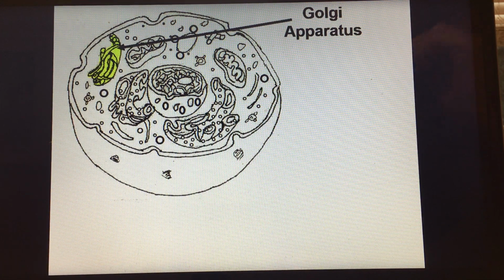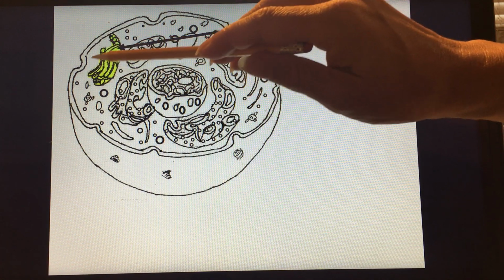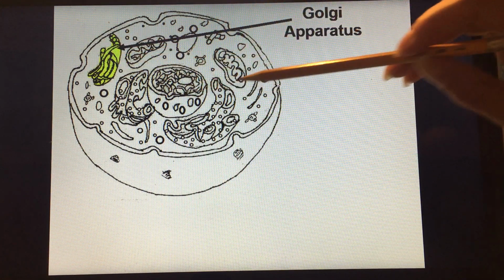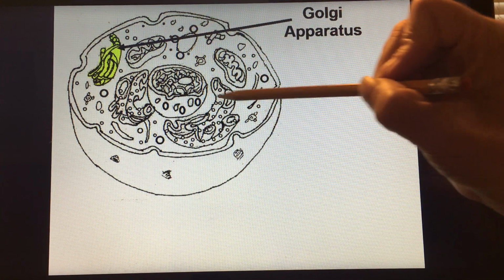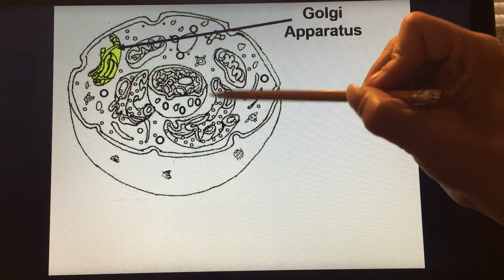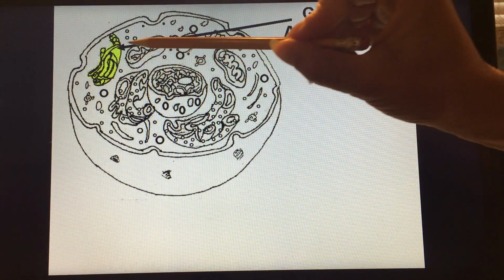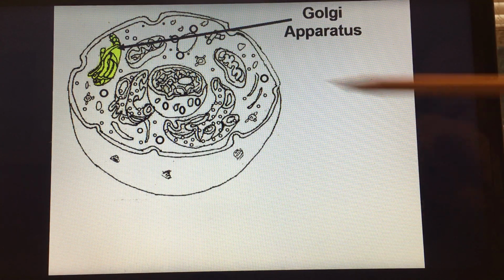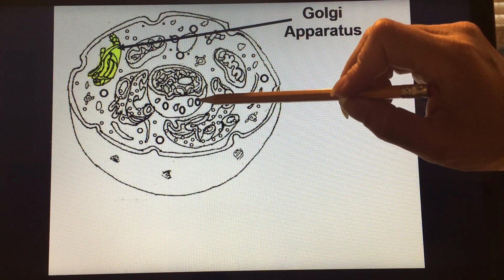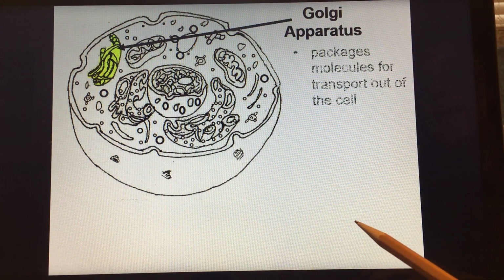One thing that's kind of tricky is that it looks fairly similar to the endoplasmic reticulum. It is just a system of tubes and canals. There are a couple ways that you can tell them apart. If you notice, the endoplasmic reticulum is a little bit more loose, and these are tight. And in addition, the Golgi apparatus is always closer to the cell membrane, whereas the ER goes all the way from the nucleus, usually all the way to the cell membrane.